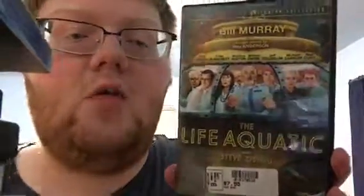The last one I got from the guy I was really, really excited about. Once I found it and saw the disc was in good shape I was just like 'it's mine.' For two dollars — even though it says $7.95 on it, it was not $7.95 — The Life Aquatic with Steve Zissou. I love Wes Anderson. I started watching this on Netflix but haven't finished it, so now I have a physical copy. Speaking of Wes Anderson, I saw Isle of Dogs last night and need to post a review of that — but all I'll say for now is 'yeah.'